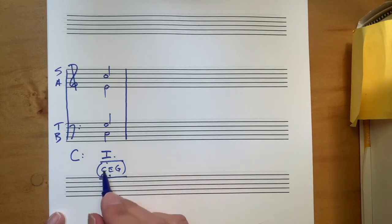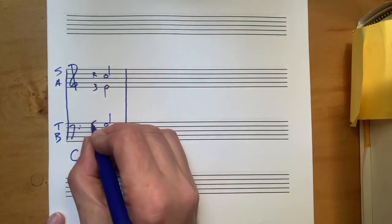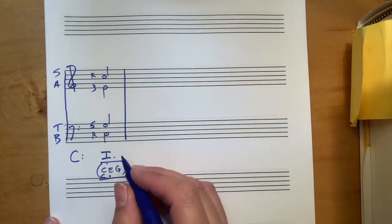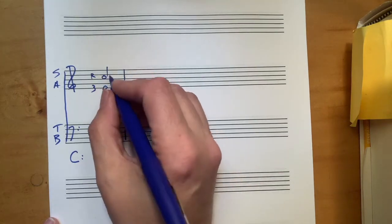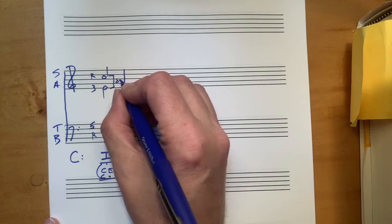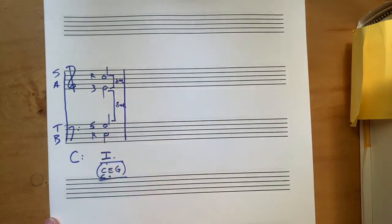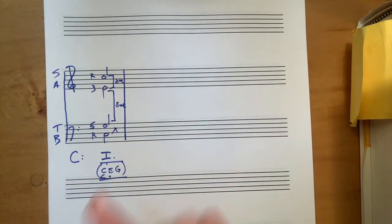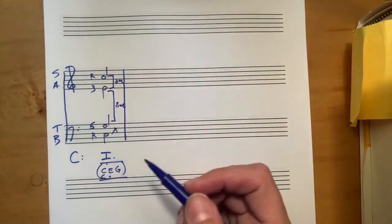Okay, so we have 2 C's, an E, and a G, and you can see here I've got a root, root, third, and a fifth. A couple of other things you want to think about. You want to have good spacing so that it sounds good. And what makes this sound good is no more than an octave between soprano and alto, no more than an octave between alto and tenor. We don't care about the distance between tenor and bass. But the spacing of the upper voices, just don't have them spread too far apart. You want a nice blended sound.